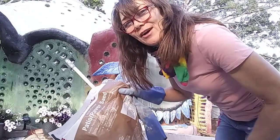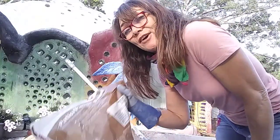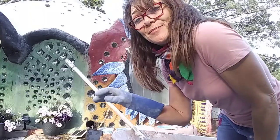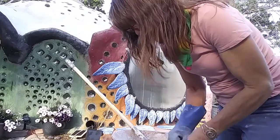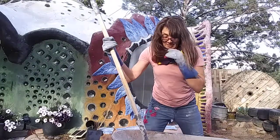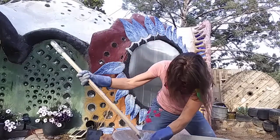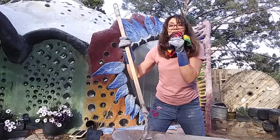I'm not real clear on that, but I know especially if you're making a refractory layer, you might want to be careful about finding silica sand. Anyway, I've got a couple parts silica sand in my mix, so I'm going to continue mixing the dry ingredients. I'm going to pull this up. Do wear a proper mask. This is not proper. It's just better than nothing.